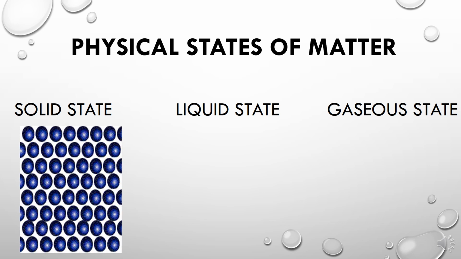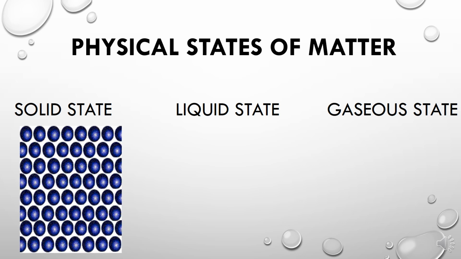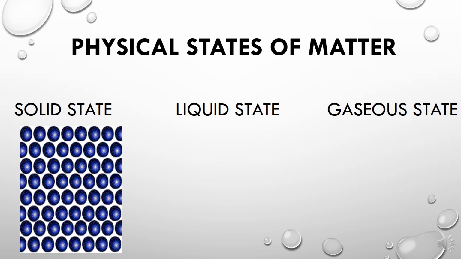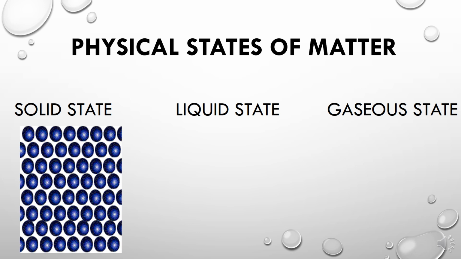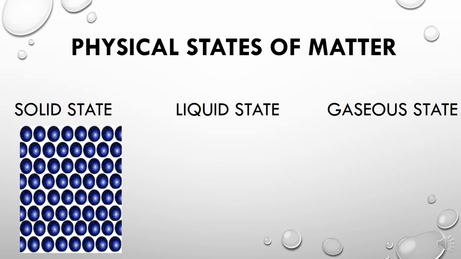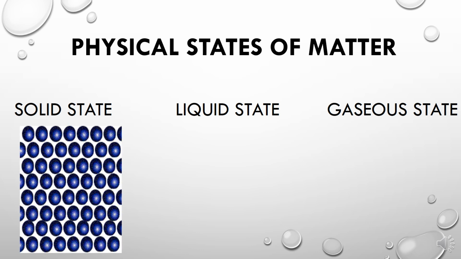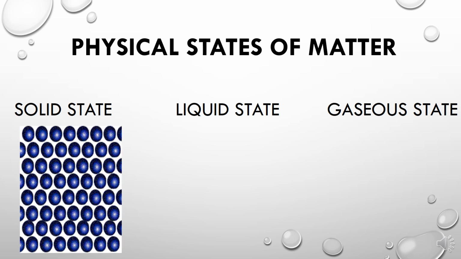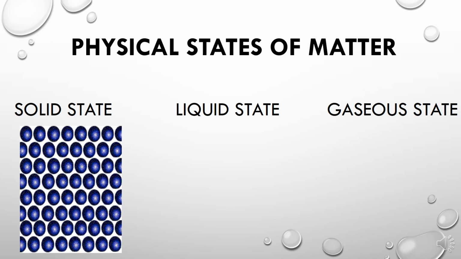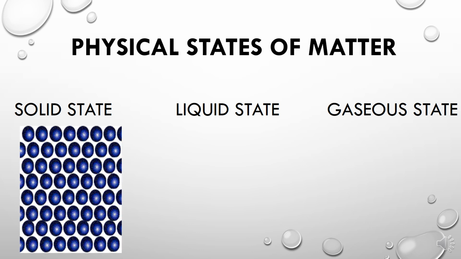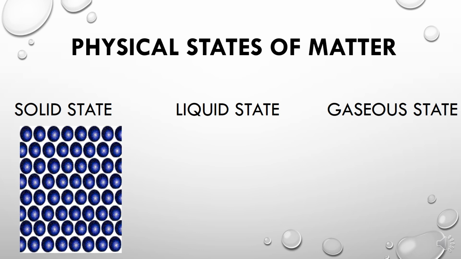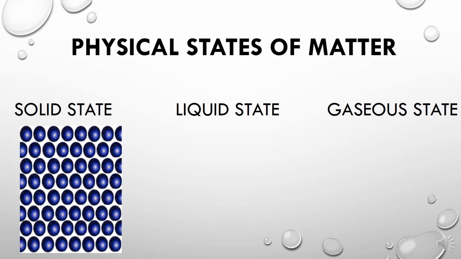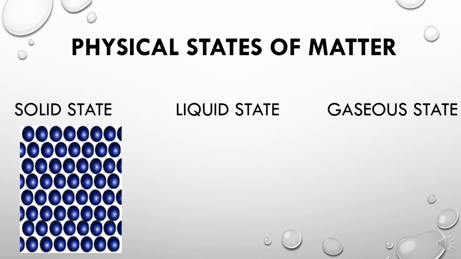Firstly, the solid state. As you have also studied in your previous classes, in solids particles are very closely packed and there is hardly any space between them, and particles are strongly held together by intermolecular forces of attraction. They have very little kinetic energy and they just vibrate in their positions. Due to these properties, solids have fixed shape and size, high rigidity, and are almost incompressible.